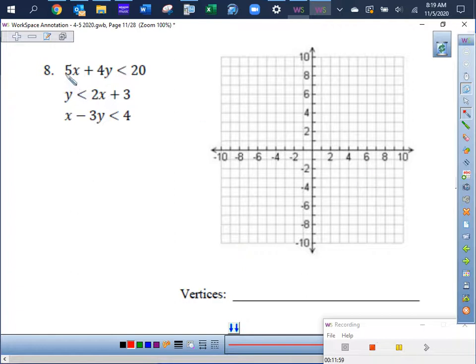So check it out. Would you believe that this line right here is oblique because he's got x's and y's with it, right? But it doesn't have y all by itself. And that's okay. This is called standard form of a line. Ax + By = C, even though it's not an equal sign. And you have learned very little about standard form of a line.